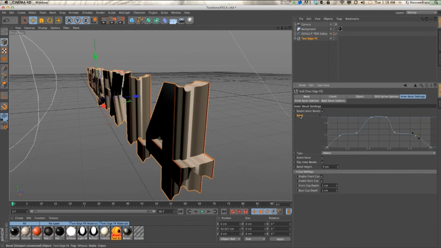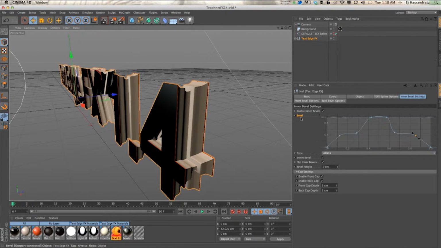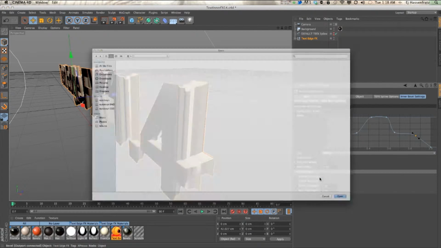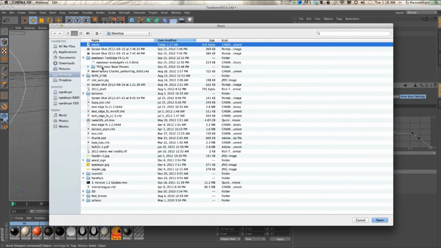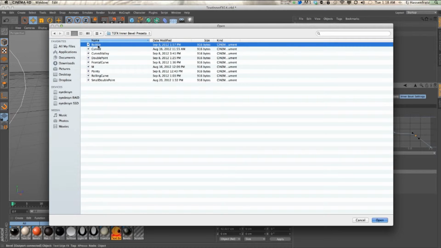And we've actually packaged Text Edge Effects version 1.4 with a few custom inner bevel splines. So if you go into your Text Edge Effects inner bevel presets folder that comes inside the zip folder, you can choose any one of these.